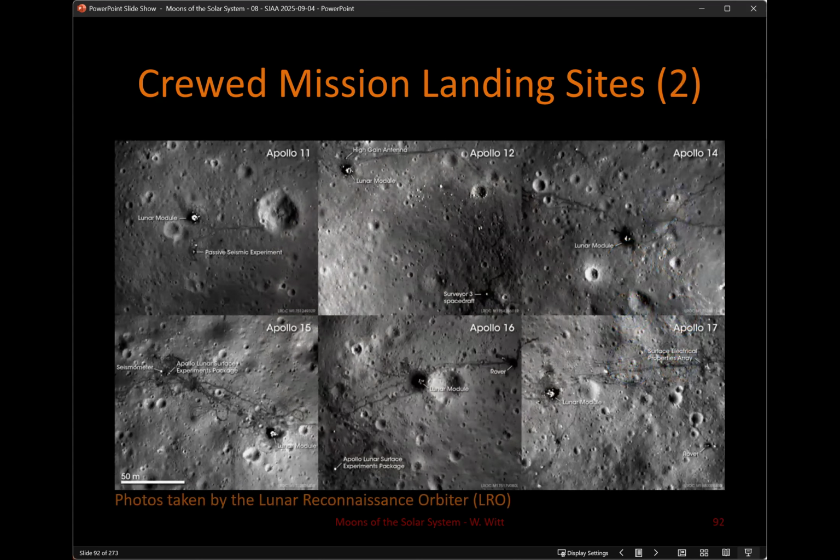But we've sent satellites to the moon, specifically the Lunar Reconnaissance Orbiter, a satellite that orbits the moon and takes high-resolution pictures. And there we can see what we've left up there, right? So here's Apollo 11. Here's the lunar module stuff that's left over. You can see tracks where they cruised around in the rover, and same thing for these other places. So yep, we really have been on the moon, and we can see where we went.